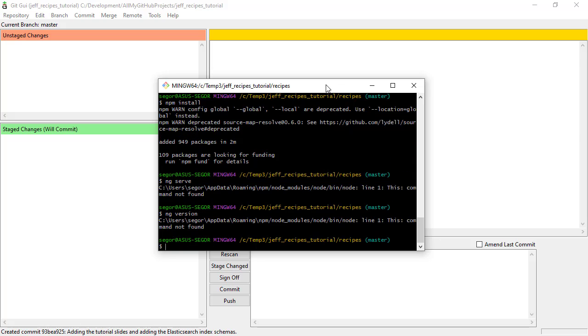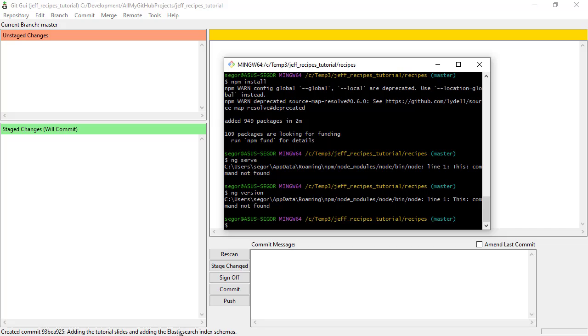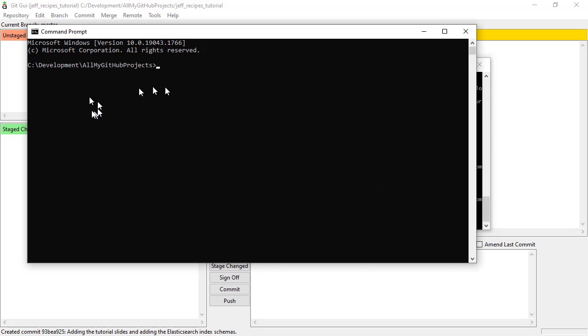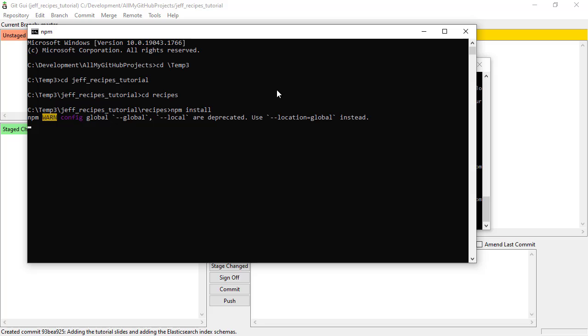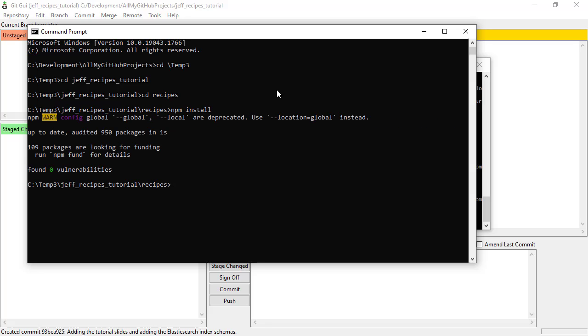I'm going to check ng version, and I'm going to do this instead of using the Git Bash, from a DOS command. Okay, so now I'm going to do ng serve.